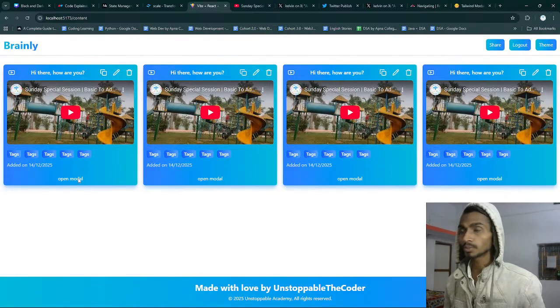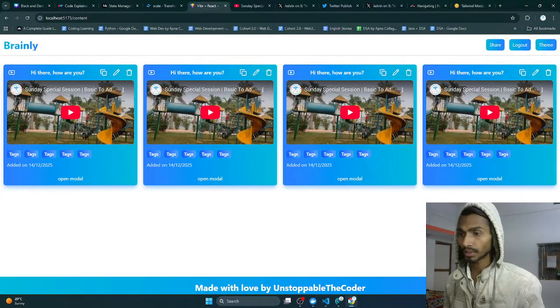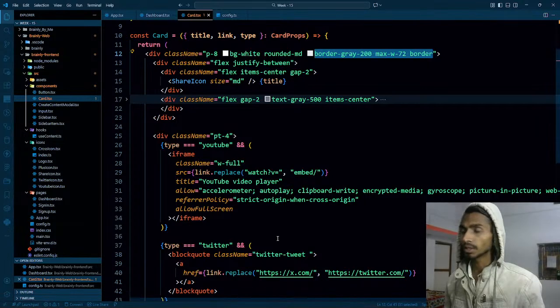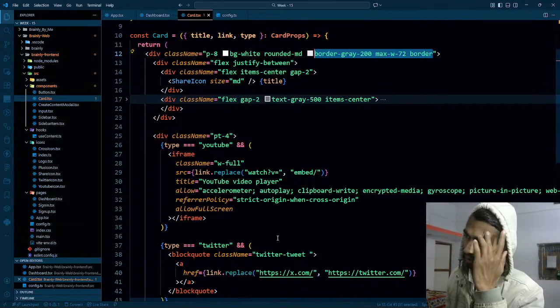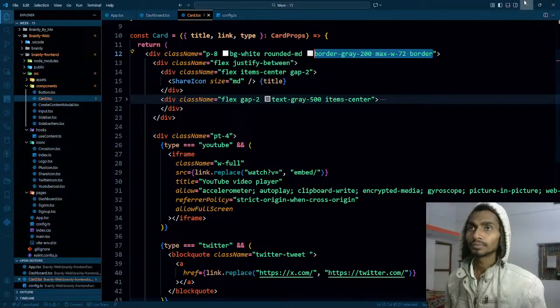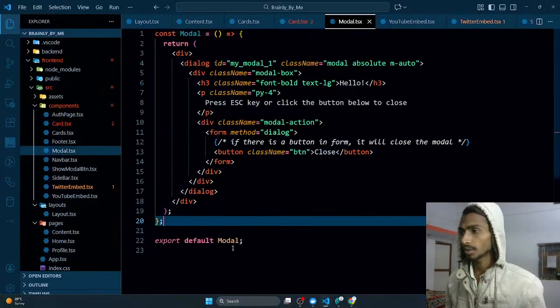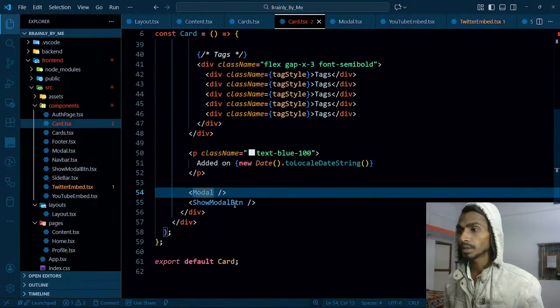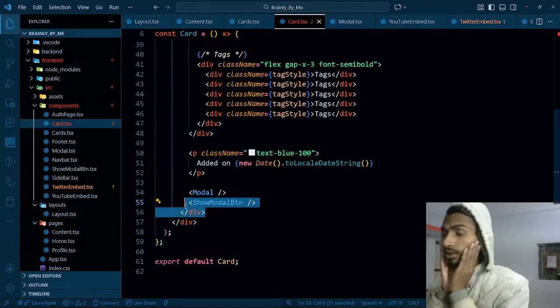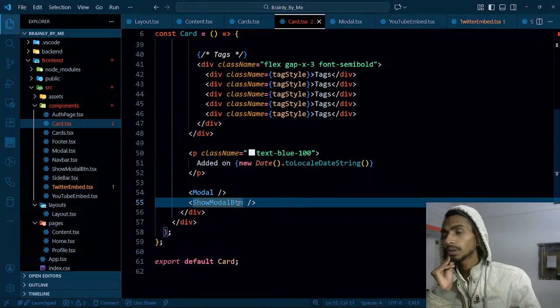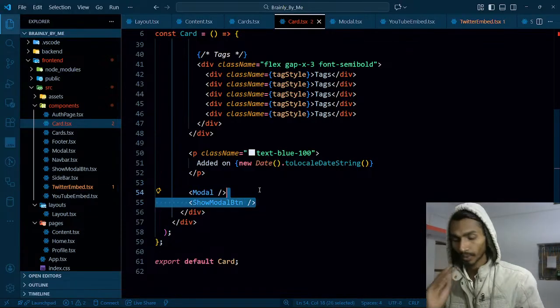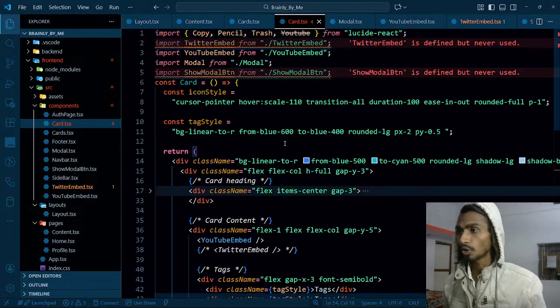First of all, I don't need this model here. Rather, whenever I click on this edit button, the model should appear. That's great. So for this particular thing, that model button, this is the button that I have created. Go to card, and this is the show model button. This is not what I want. When it comes to this show model button, yeah, I don't even need this actually. Let's remove it from here, and I will be using the logic of the show model button.